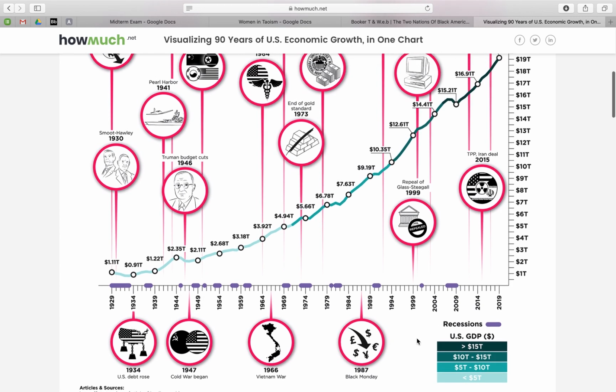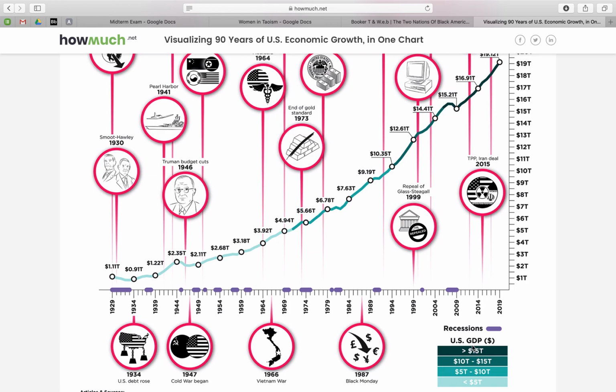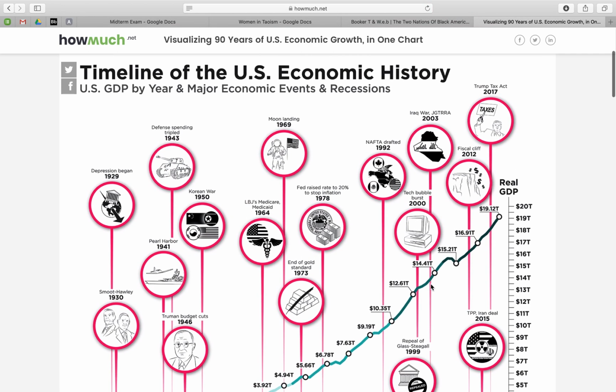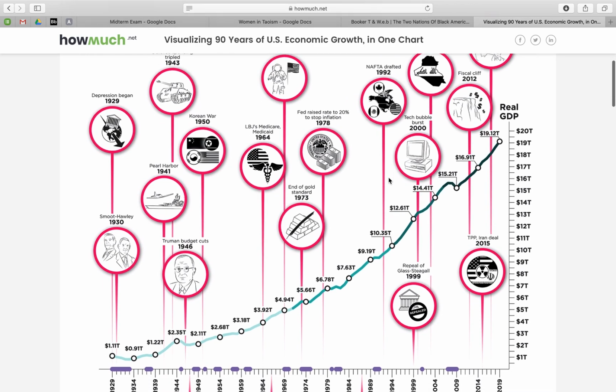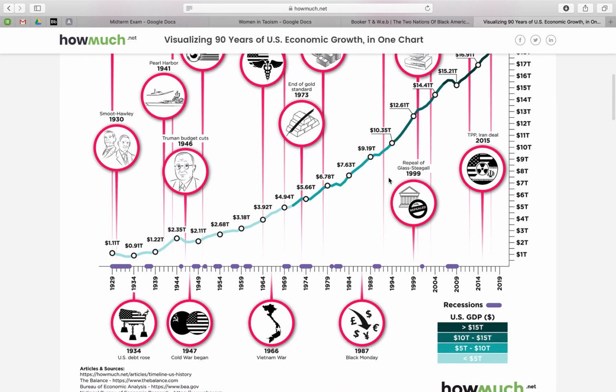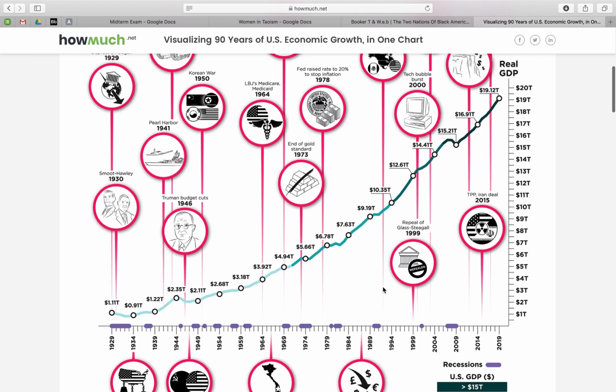Okay. And then also, if we look at the colors, this shows the amount of the budget spending. So remember, we're talking about the actual economic events and recessions. If we're looking at the trillions, we can talk about how the different colors represent the amount of money being spent. That makes sense. Yeah.